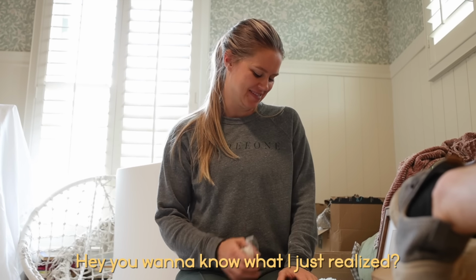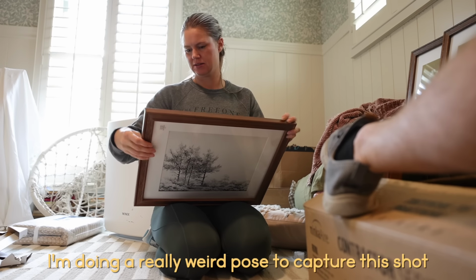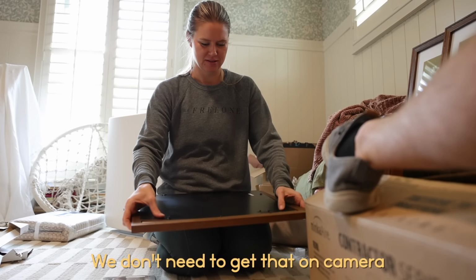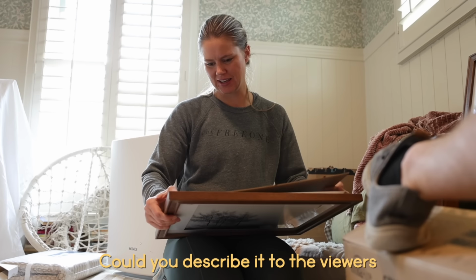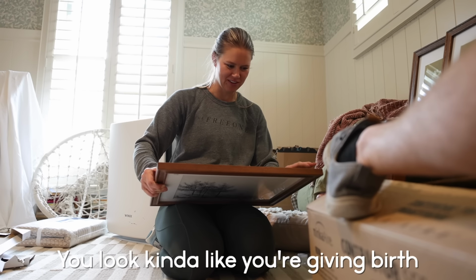Hey, you know what I just realized? My leg has been in this shot the whole time. I'm doing a really weird pose to capture this shot. We don't need to get that on camera. No, we don't. Could you describe it to the viewers? Well, you look kind of like you're giving birth. Can y'all picture the birthing?